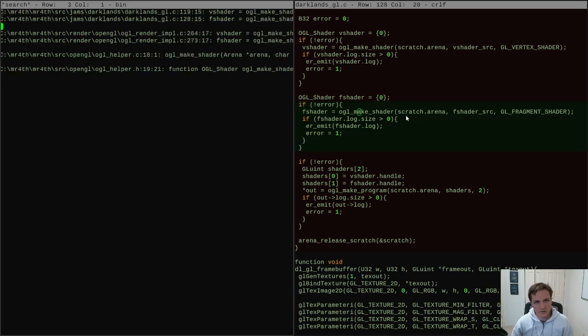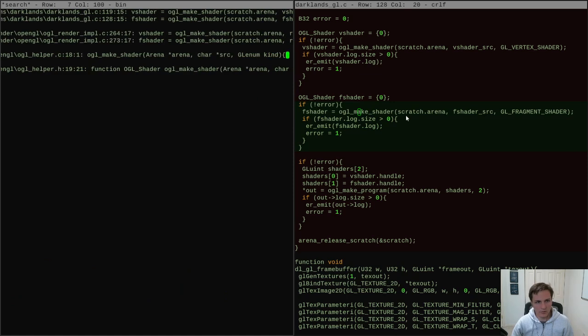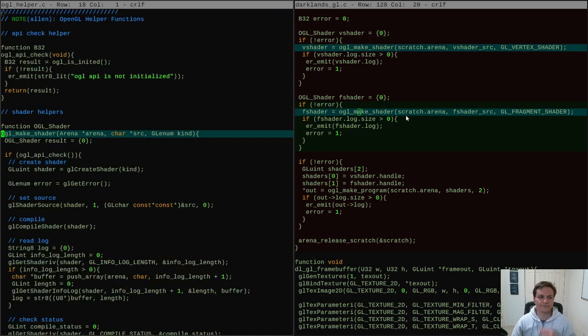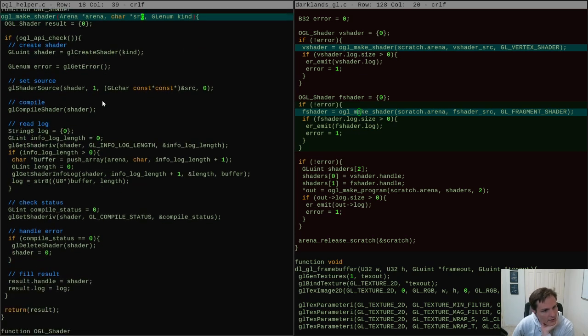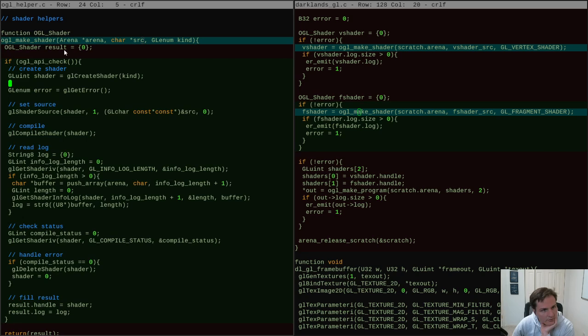So we have 2 choices of how to consider improving this. This is kind of interesting. One thing I could do is say my helper, which takes in the source of a shader and compiles it, and then if it succeeds or fails, it returns the handle and the log to you either way. It could modify the log.